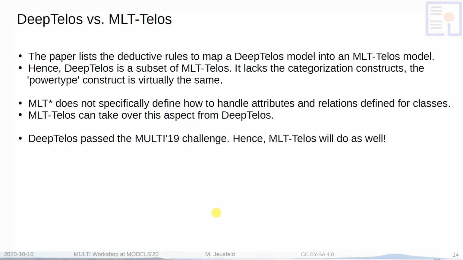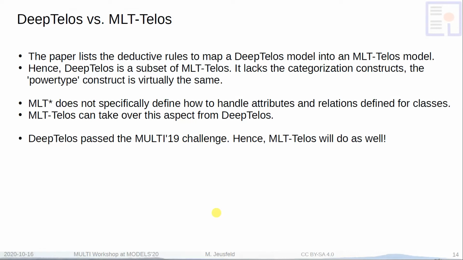Yeah, so coming to the result, Deep Telos versus MLT-Telos. The full paper lists all the deductive rules to map a Deep Telos model into an MLT-Telos model, and that means that practically all models that are written in Deep Telos can also be read as an MLT-Telos model, and that goes so far that we don't even have to change anything.